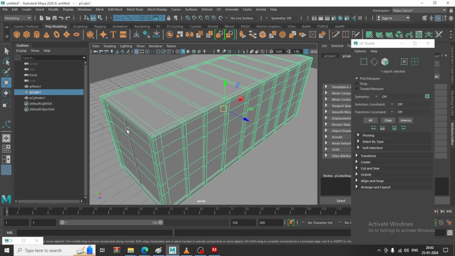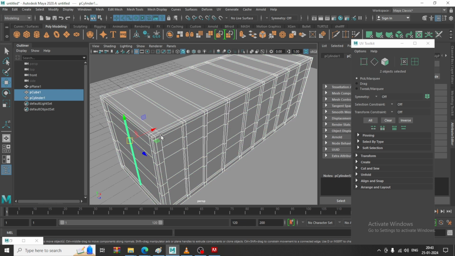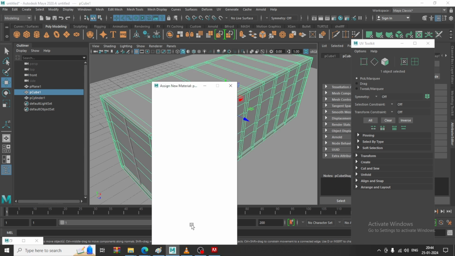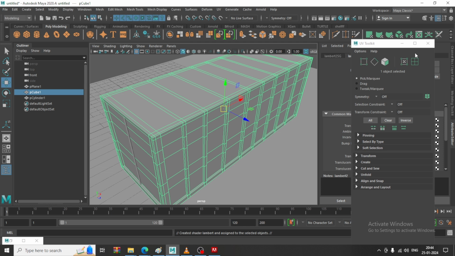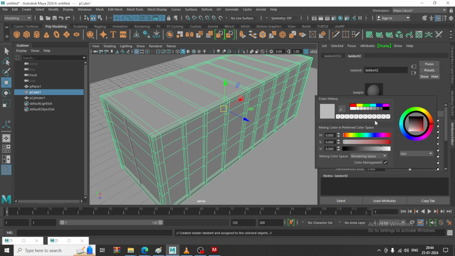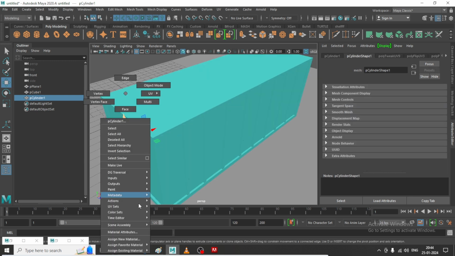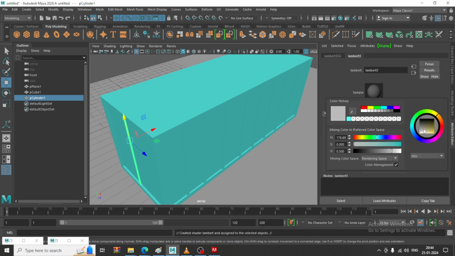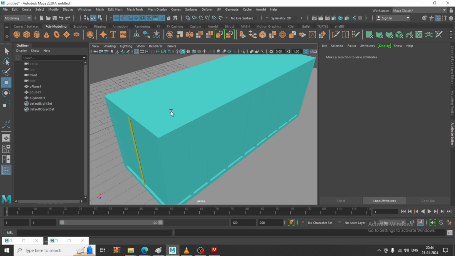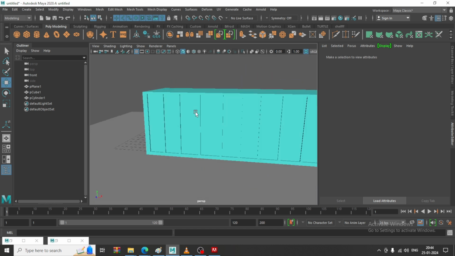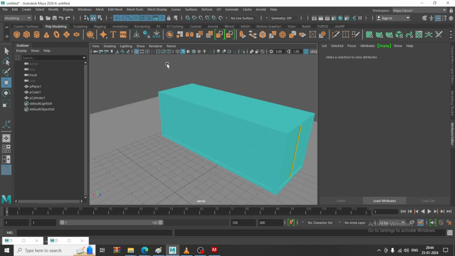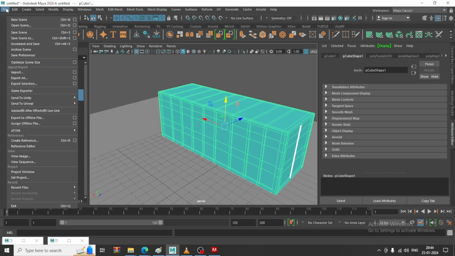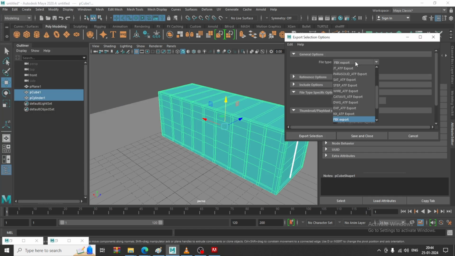If you want, you can just group this, or we can just assign a new material, say a Lambert over here, and for this also a Lambert over here. Alright. So select both the elements. Let's go into file, export selection.